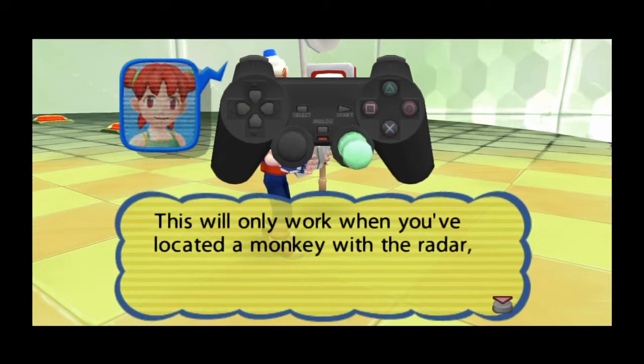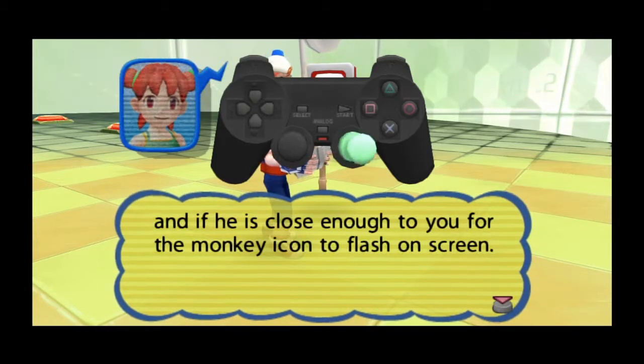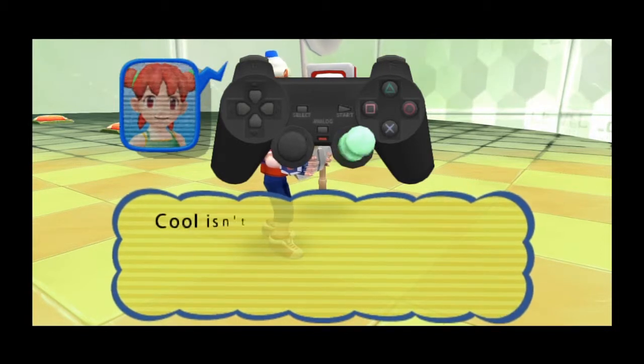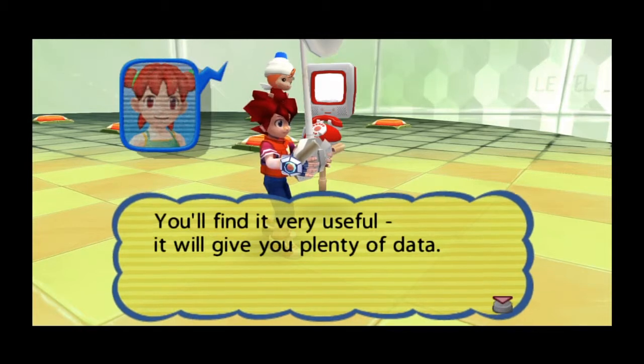This will only work when you've located a monkey with the radar, and if he is close enough to you for the monkey icon to flash on screen. Press the L2 button again to switch it off. Cool, isn't it? You'll find it very useful. It will give you plenty of data.